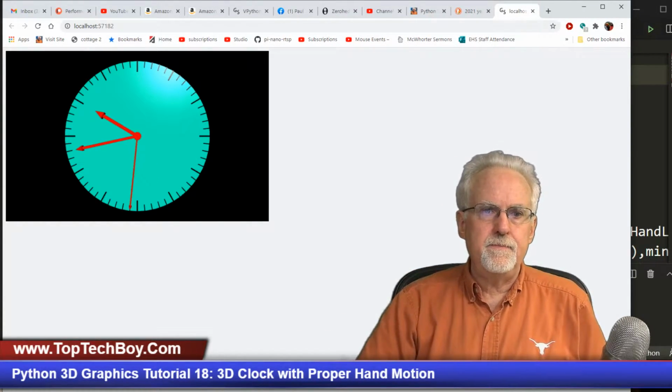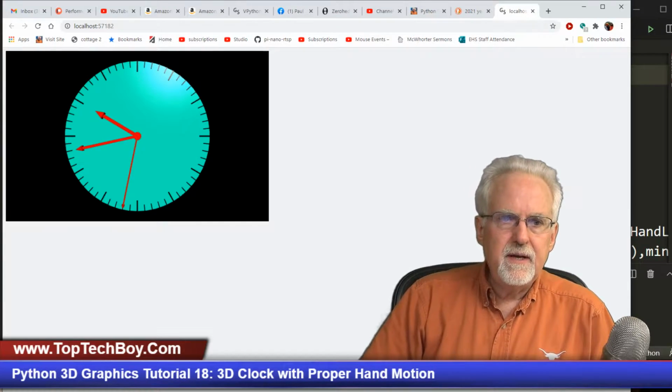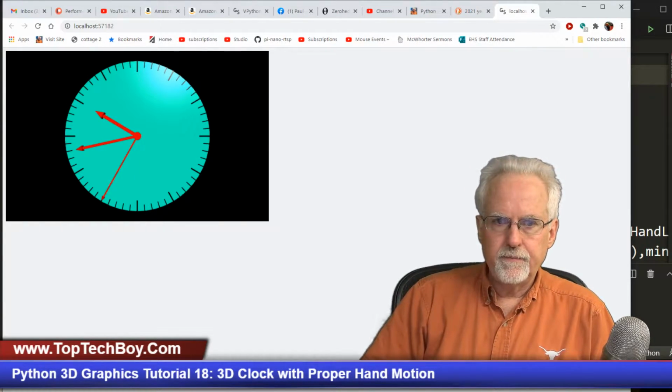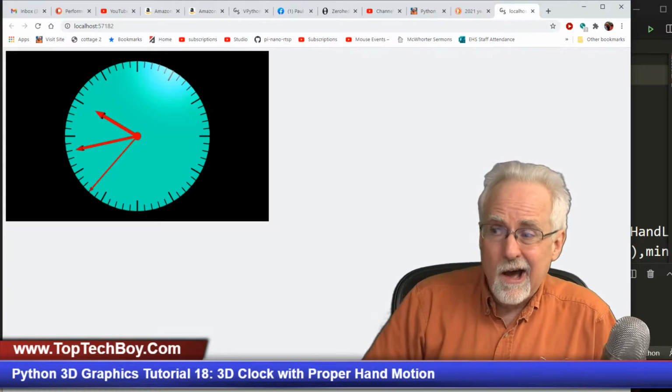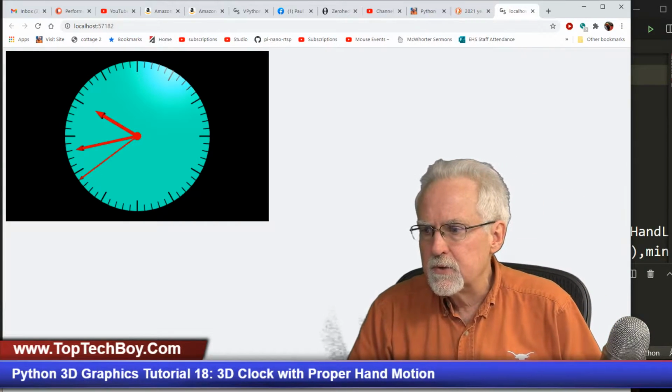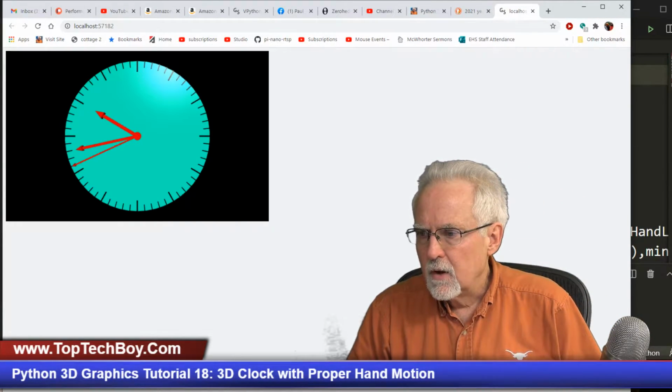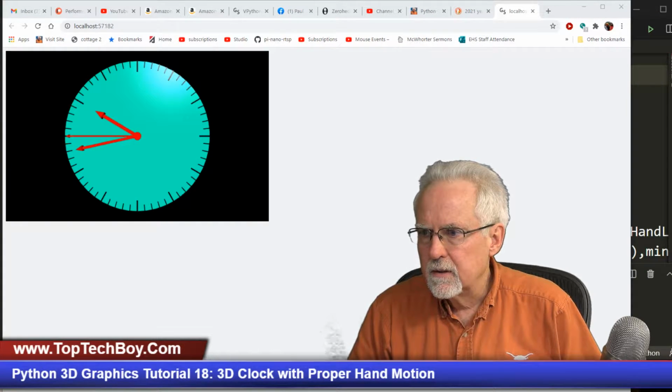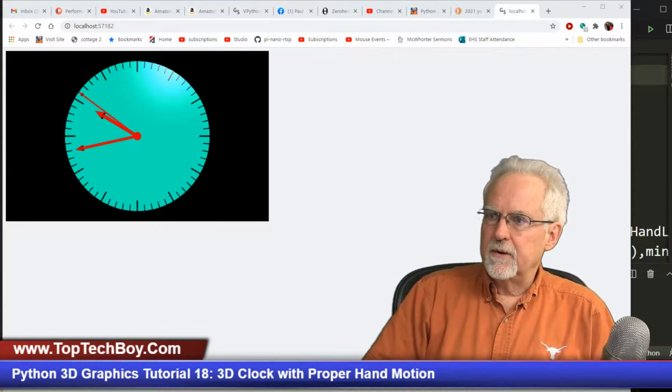It says that it is 10:43. I need to do a little Windows management here real quick. Okay, that fixed it. Had to get it where my cursor showed.